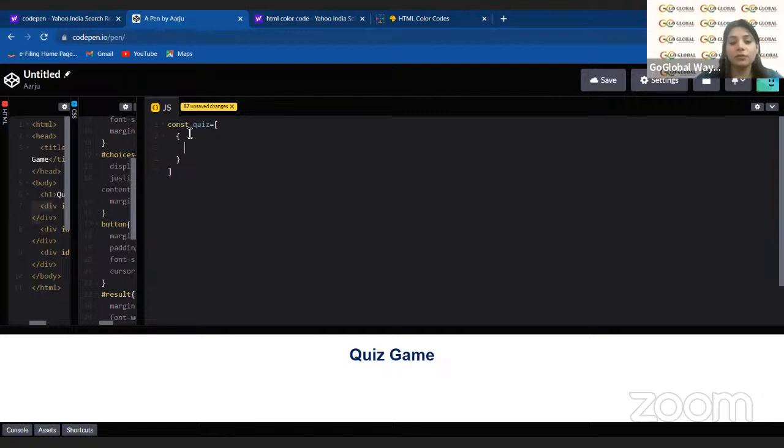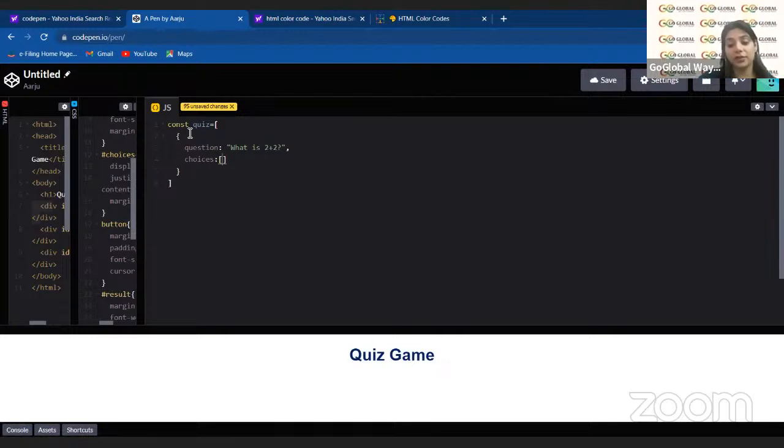Okay. In this object, I will put my question first. So I will write question. Objects is basically the combination of key and values. Okay. So I will write question. And the question I'm writing is, what is 2 plus 2? That's it. This is the question. I will put comma, and after the question, I will give choices. So the choices I will put inside, in form of array only.